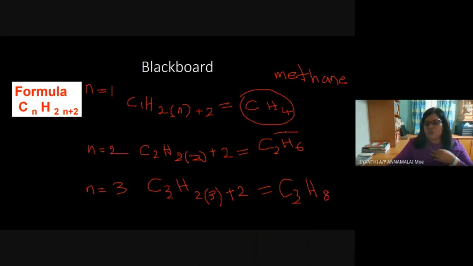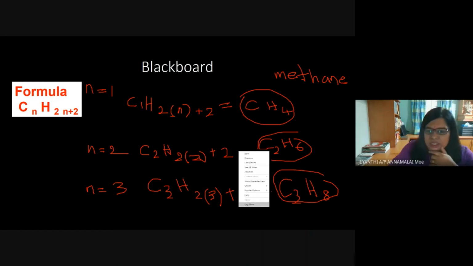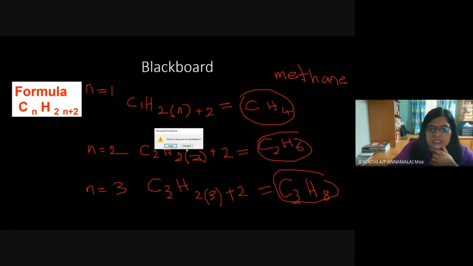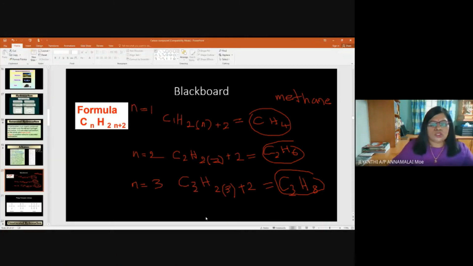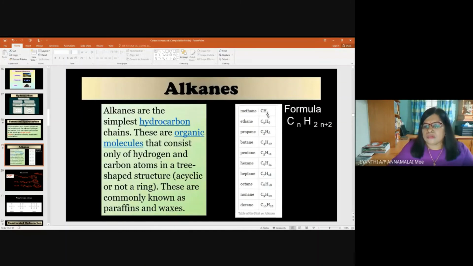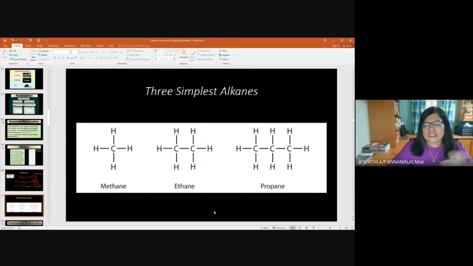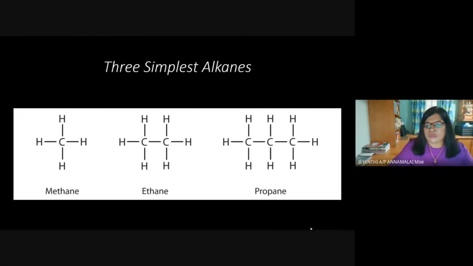You see how the formula, this is the ethane, this is the propane. Can you see that, everybody? Yes, teacher. Okay, now end the show. Okay, we keep this. So this is our formula. All right, so go back to this page. You see, methane, ethane, propane. And further, you substitute the formula with all this, you get this. Clear? Now let's look at the simplest alkane that we just calculated.